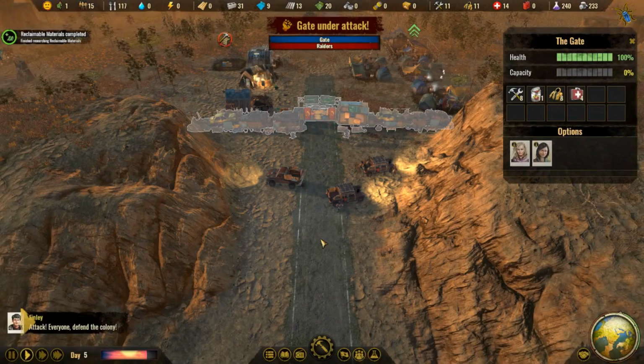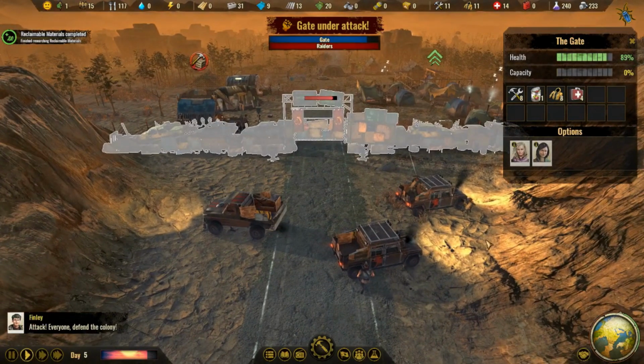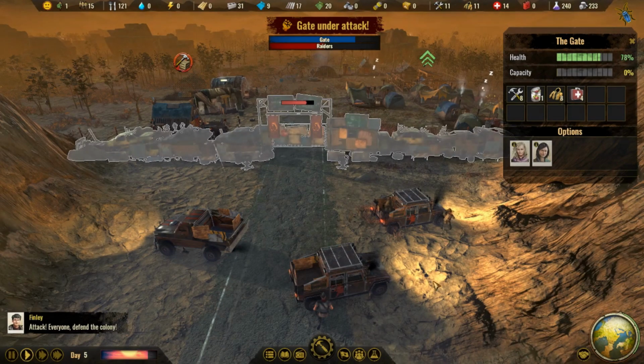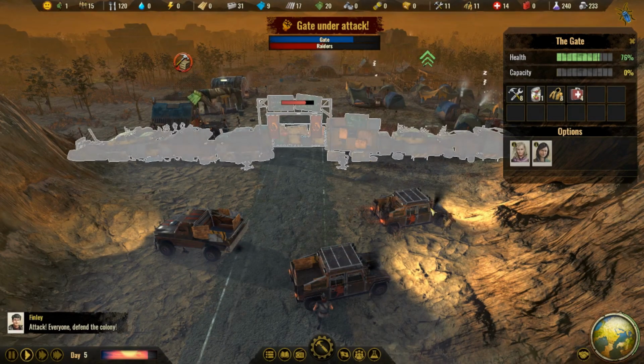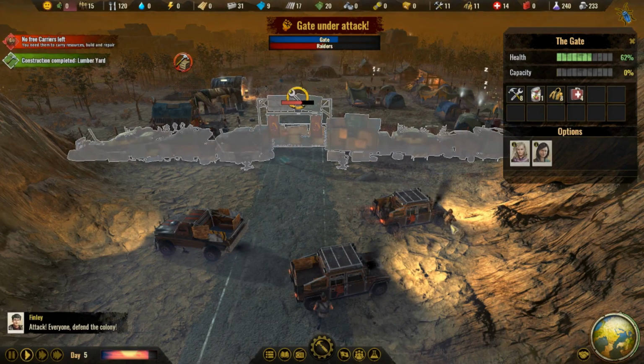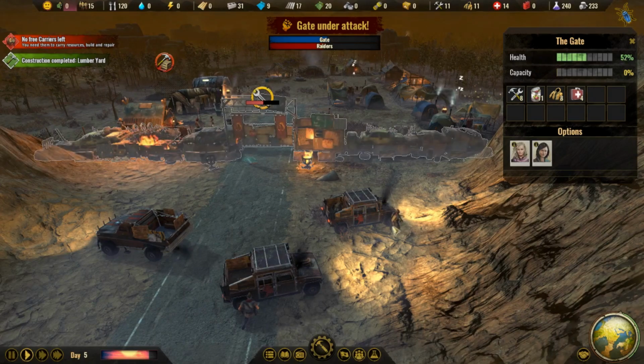Let's see what happens. So our gate is under attack. Our gate has health here, and so do the rest of our buildings. It looks kind of bad for us right now, but as soon as there's only 3 of them, and when we kill off one of them, like their health bar is dropping. There we go. This guy is going to die. No free carriers left because everyone here is on the gate trying to defend it.